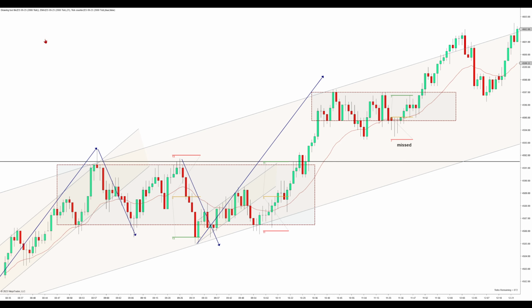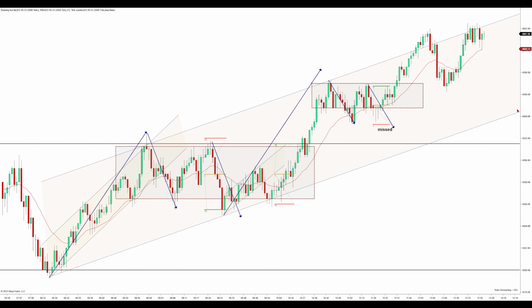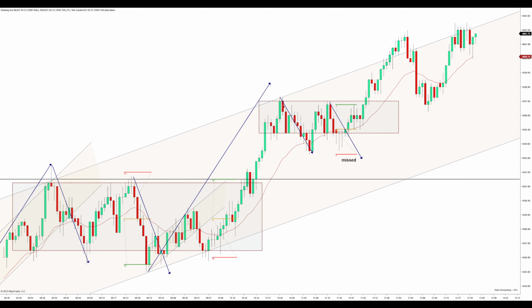Now, the reason I like this right here is, I think I might have talked about it earlier in this video, how when you come off one side of a channel, like say this up channel right here, when you come off one side, you want to see two attempts to reach the other side before you continue long. Now, take a look at this up channel right here. You draw it off of those lows right there. You get that second bounce right there off the highs, right? You want to see two attempts to reach the other side before you continue long with it.